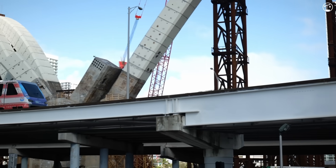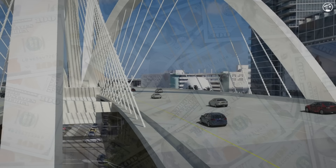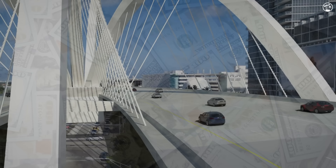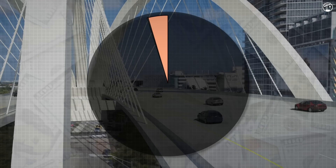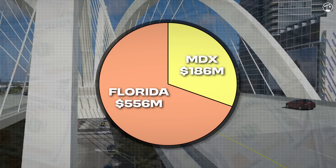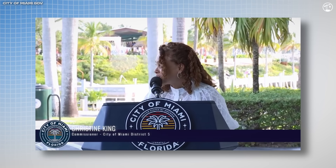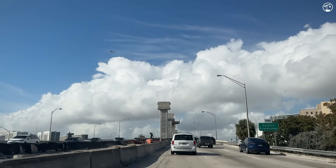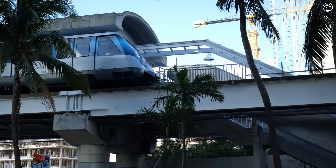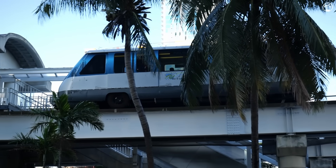The project's funding breaks down as follows — based on the original estimate of $802 million before the adjustment to $840 million. The state is covering $556 million for the I-395 reconstruction, the State Road 836 westbound connector, and the pavement reconstruction of I-95. Meanwhile, the Miami-Dade Expressway Authority is contributing $186 million toward the overall improvements to 836. Despite the anticipated benefits, the I-395 signature bridge project has faced criticism. The ongoing construction has caused significant traffic disruptions, and some critics argue that the funds would be better spent on upgrading rail infrastructure rather than further promoting car dependency.